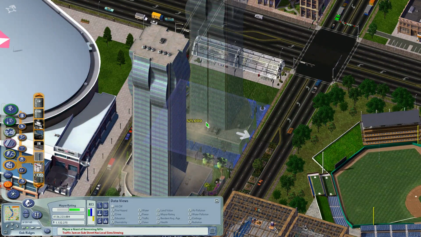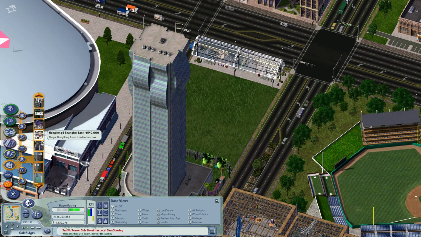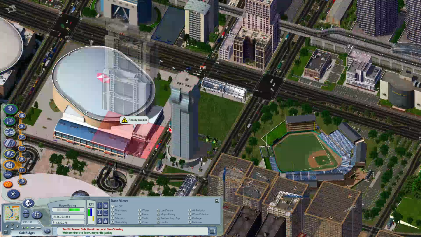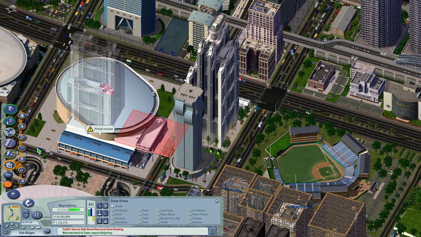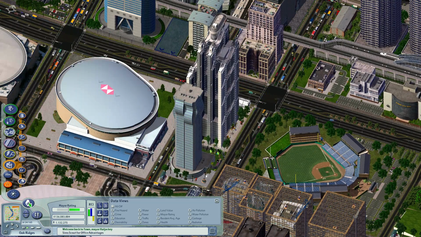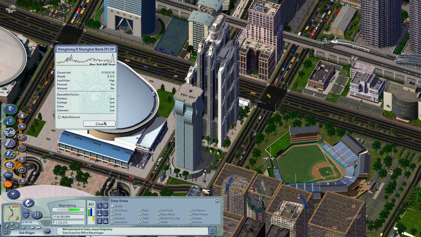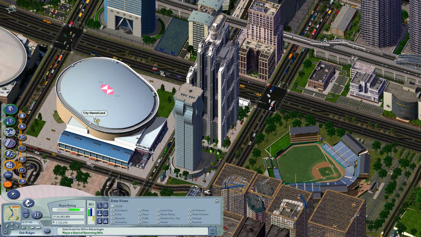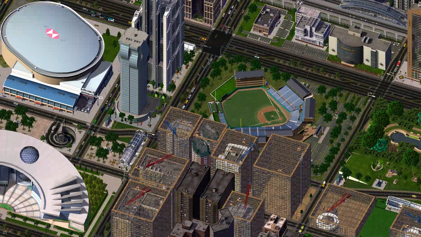And then what I've got here, about 4x5. Let's see what I can do. That works perfectly. That's a building in Hong Kong again. This one is called Hong Kong and Shanghai Bank. I think I'll take another screenshot.